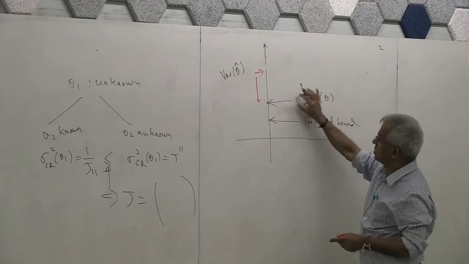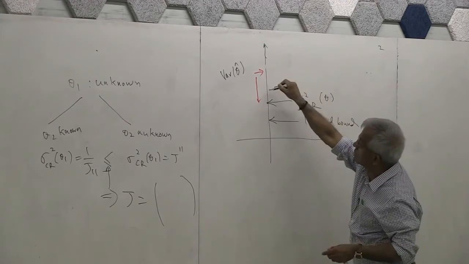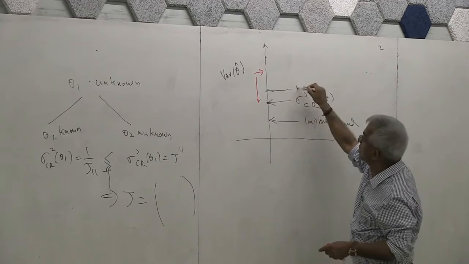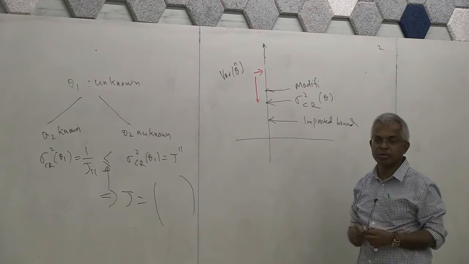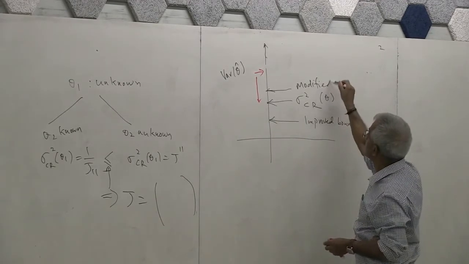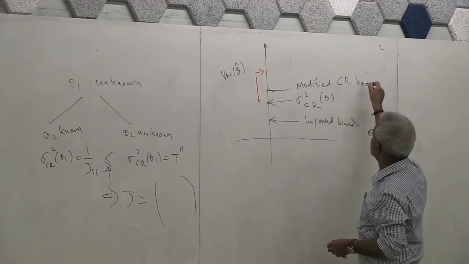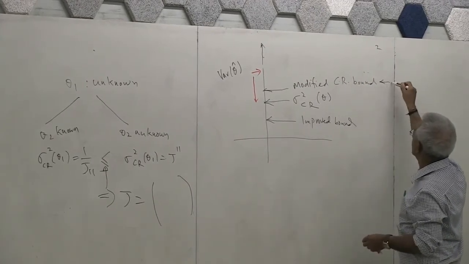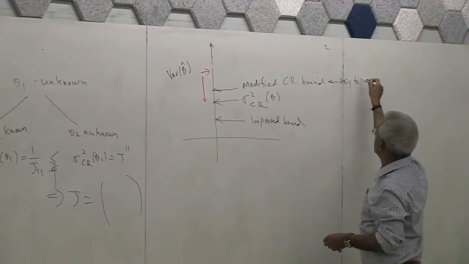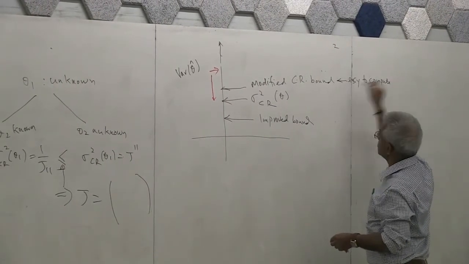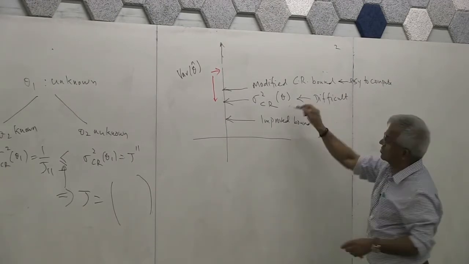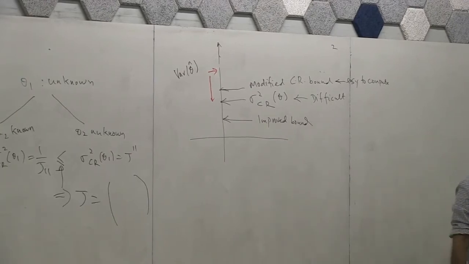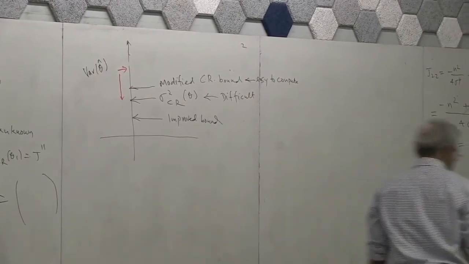But sometimes even this is difficult to compute, so we may try sloppier bounds. That's what I'm going to do now. Rather than say sloppy bounds, we'll call them by a respectable name: modified Cramer Rao bounds. Why are we doing that? Because they may be easy to compute, as I'm going to show you. In any realistic problem, the Cramer Rao bound may be difficult to compute. So let me derive that, then we'll do a problem.